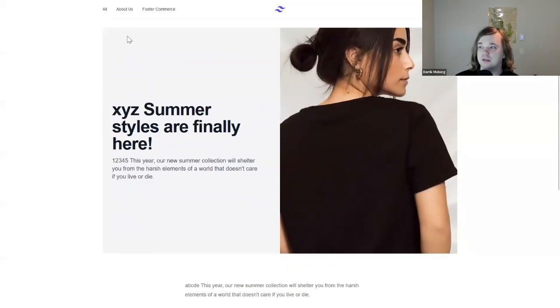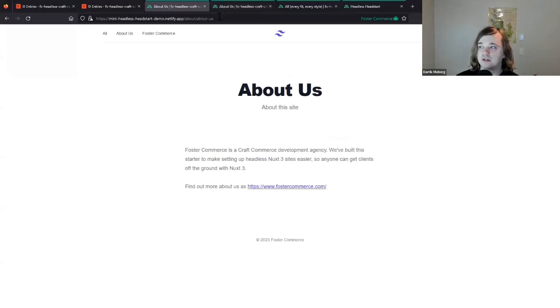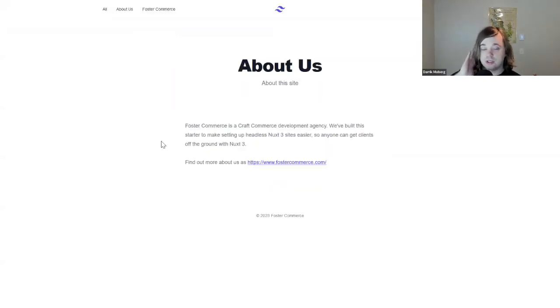And for more dynamically routed pages, this will handle that too. I've created this about page, and that one is actually routed at about us, but you can change that URL in Craft to be whatever you want, and Nuxt will handle it.